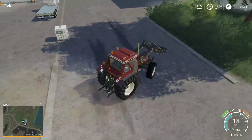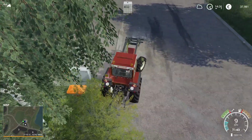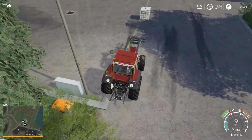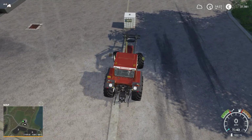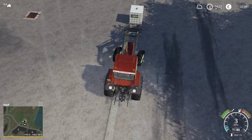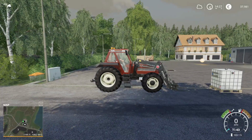After this, 4 pallets of fertilizer, and maybe we get a couple of lime in the end. Not much, maybe 2. It's gonna be a tough one. What's this thing? I should've gone from the other side, because if it raises one wheel, it's not going to be super straight.